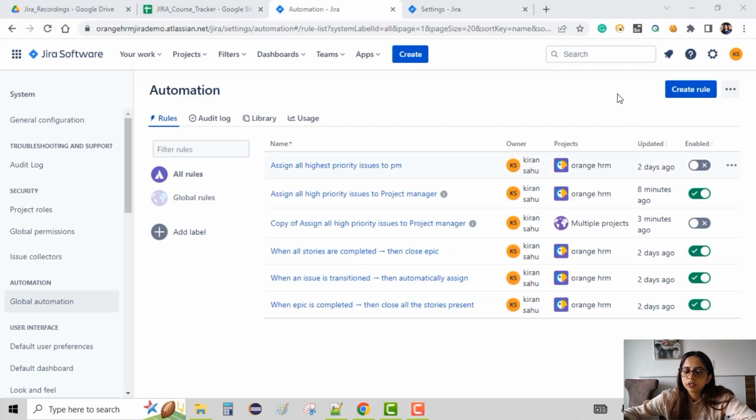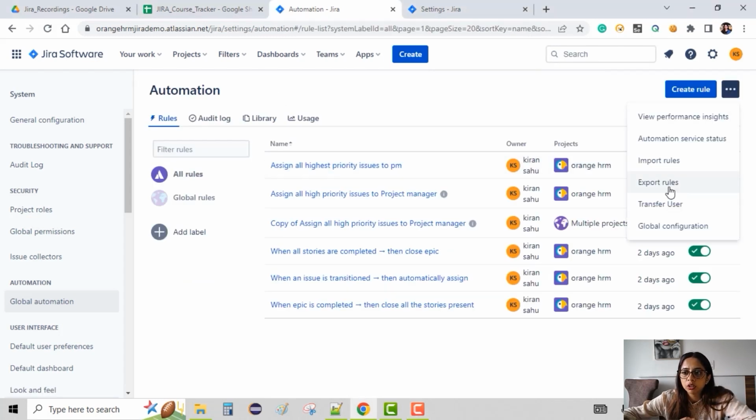Once you're in the global admin, then you can just export all the rules. So multiple JSON files will be exported, and then you can import them into another project. So you can import and export single rules, or you can import and export multiple rules at the same time. Okay. So that's how you import and export rules in the automation in Jira.